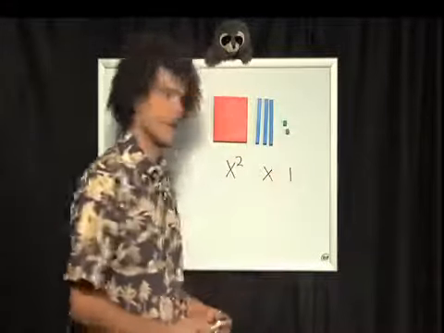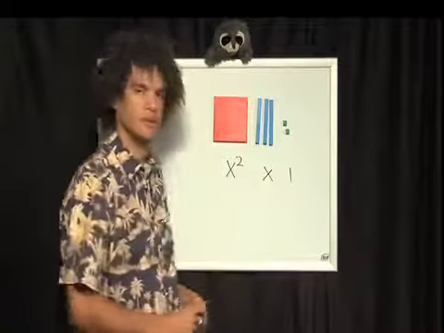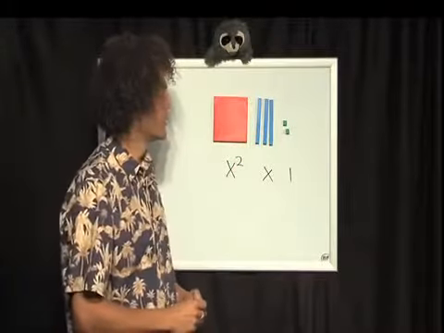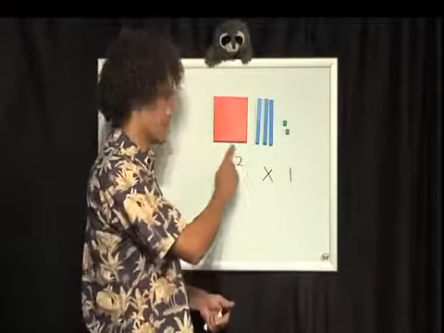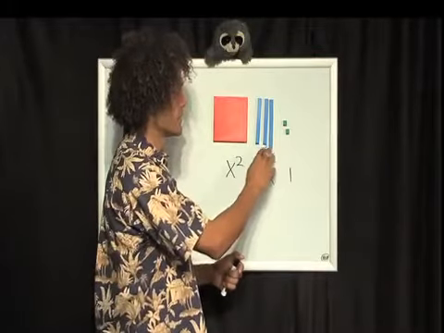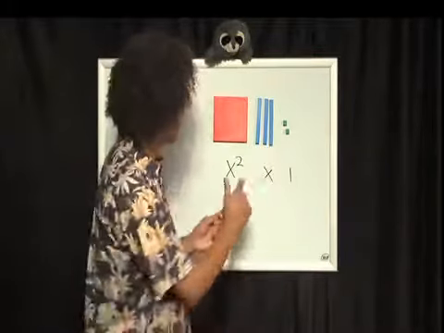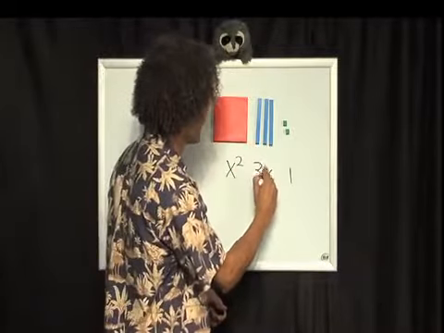Well, now can we identify what we have? We have x squared, 3x, and 2. Now, a 3-period lesson goes very simply and very quickly. This is an x squared. This is x, or these are x's, and these are units. And I could write it down here to make my symbols match my manipulatives.